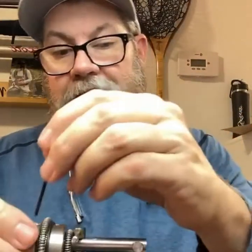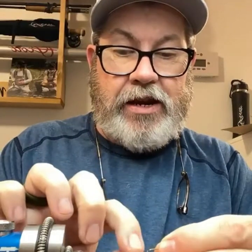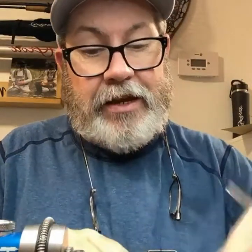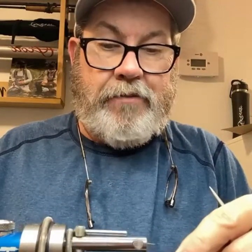What I'm going to attempt to do here in just a moment is put my jaws in the vice and grab my trusty old Allen wrench out of my Norvice tool deck. I'm just going to grab a hook — it's a really big nymph hook, but the point is I want to show you a couple of things when you're tying your feathers on here that can make a difference. I'm just going to come in here and lay down a thread base so I have something to work on.